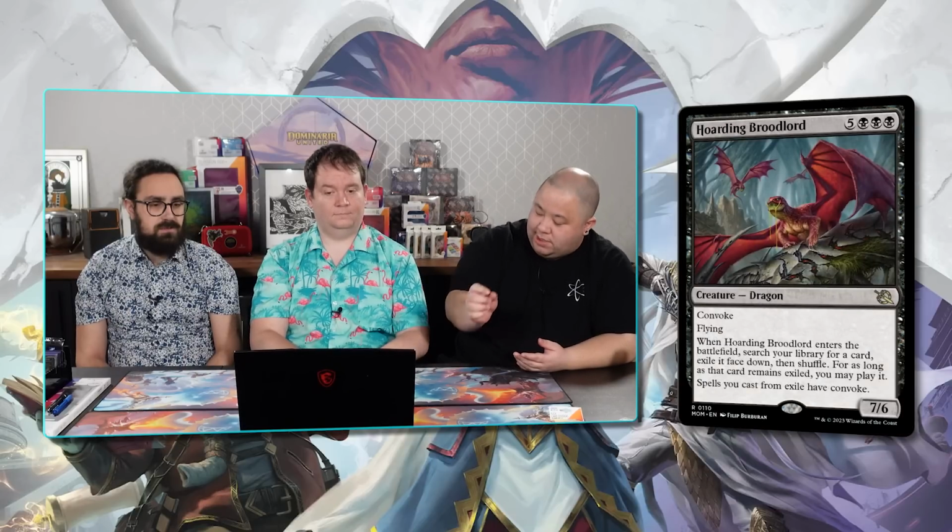It finds your Grave Pact effect. It can find something like Bastion of Remembrance, something to help you progress the board that way. Or it can be a combo card and find the combo card that can't be messed with because it's in your hand.